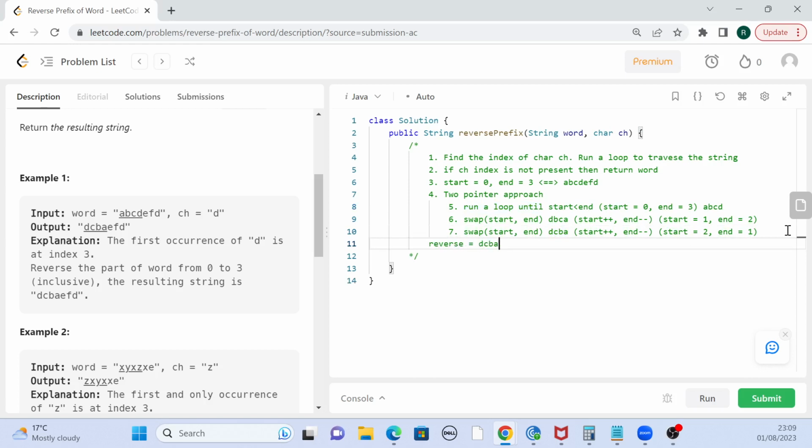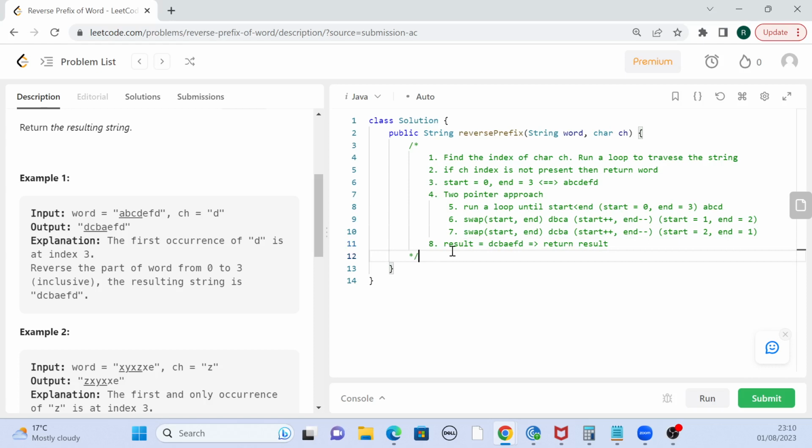And what is going to be my result, guys? My result is going to be this. Because we are doing an in-place reverse of the string, only this portion will be reversed and the rest of the string will just be trailing behind it, which is EFD. This output matches our results, so that is what we are going to return. I hope you are now clear with the two-pointer approach and how we are going to use it. Now it's time to implement it.